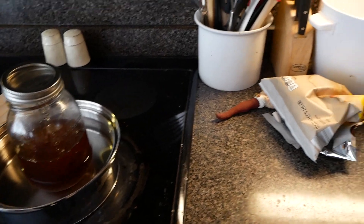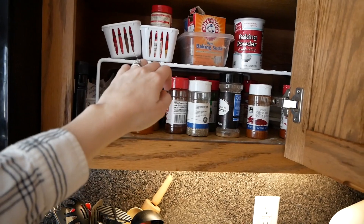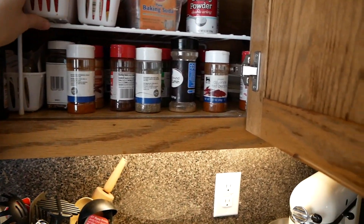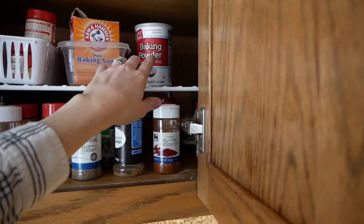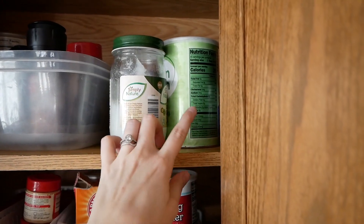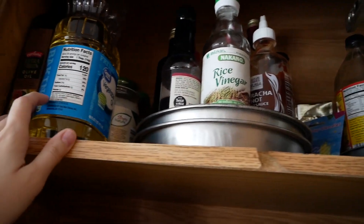Now this is the current spice situation. I did have a big white bin under here, but every time I wanted a spice I had to pull out that whole bin and it was deep. These little Dollar Tree organizers are where I have my smaller spices and that's working fine. I have a little Tupperware here with baking soda and baking powder, plus an extra baking powder. Up here are taller spices that wouldn't fit under the shelf, my salt, coconut oil, cornstarch, cocoa powder, and then on this little DIY lazy susan I have oils and things like that.